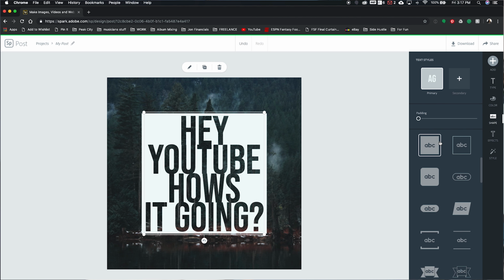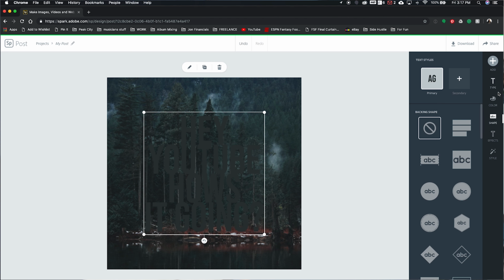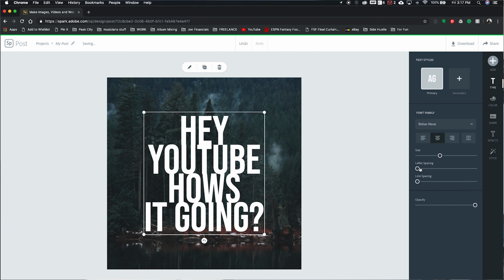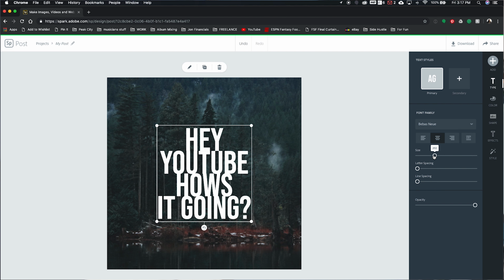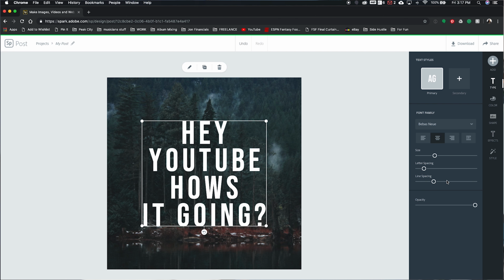And then let's go in here and say I don't want the shape. I can click that off and the shape goes away. I'll come up to color, and now I've got the option to change my text color. If I wanted to, I could change the font. I can change the size of it. I could change the letter spacing and the line spacing on all of this. And let's go ahead and pull that opacity down. So I've got plenty of functionality in here to change my text, or if I just want to do a style and just hit it, we're done.